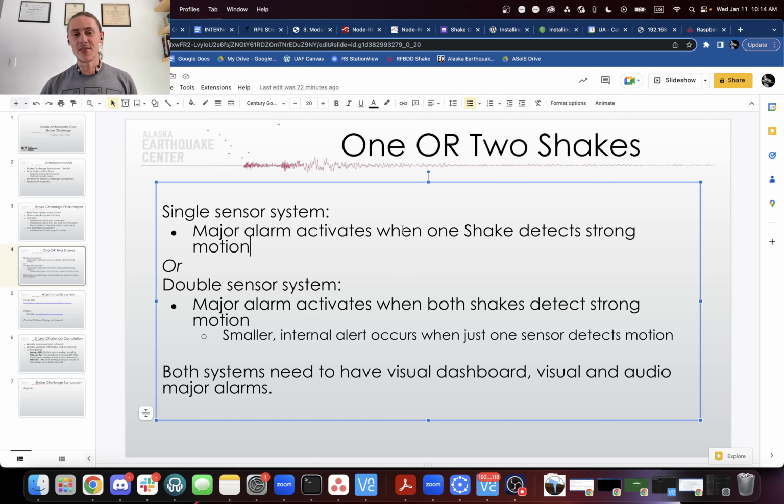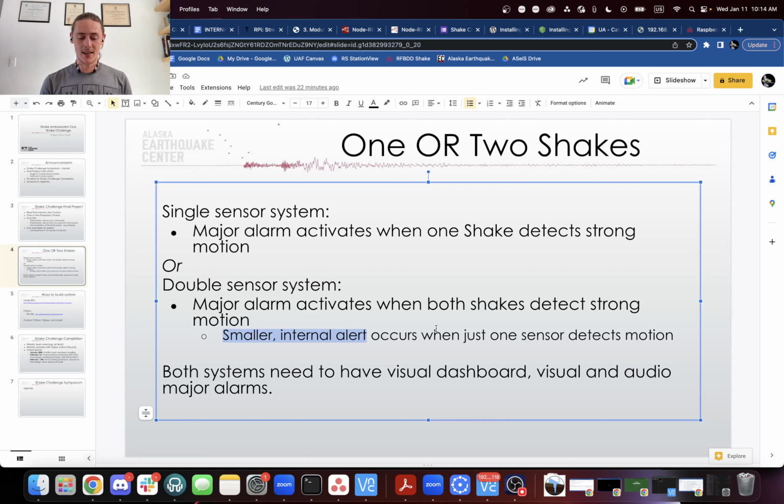If you want to take it a level further, you can do a double sensor system where you have to have two sensors that detect strong shaking in order for this alarm to activate. And there can be a smaller internal alarm when just 1 sensor detects motion.